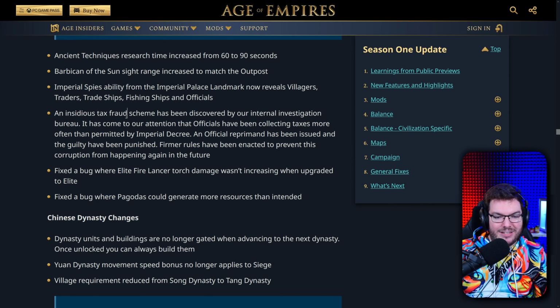An insidious tax fraud scheme has been discovered by our internal investigation bureau. It has come to our attention that officials have been collecting taxes more often than permitted by imperial decree. An official reprimand has been issued and the guilty have been punished. Firmer rules have been enacted to prevent this corruption from happening again in the future.